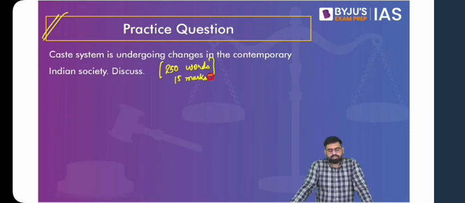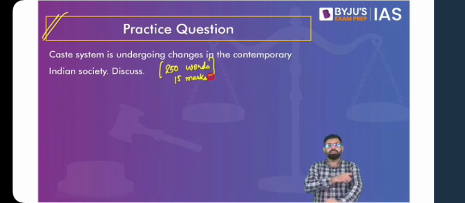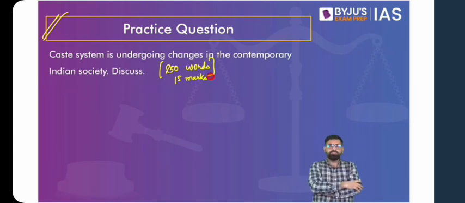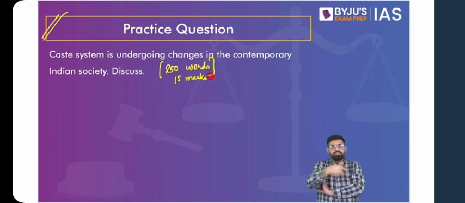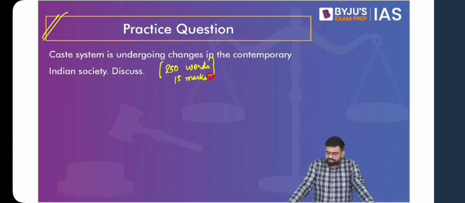Because in this question, the question is directed towards the changes that are happening to the caste system. But you also know that there are factors which maintain continuity. There are features of the caste system which still remain the same and have not changed over a period of time. So, that gives you ideas for introduction and conclusion. You can easily conclude saying, yes, looking at the features of the caste system, caste system is undergoing changes. Yes, class system is on the rise, but you still find factors which maintain the continuity in the caste system. Also, in the introduction, you can give an overview that, yes, both sides are there.